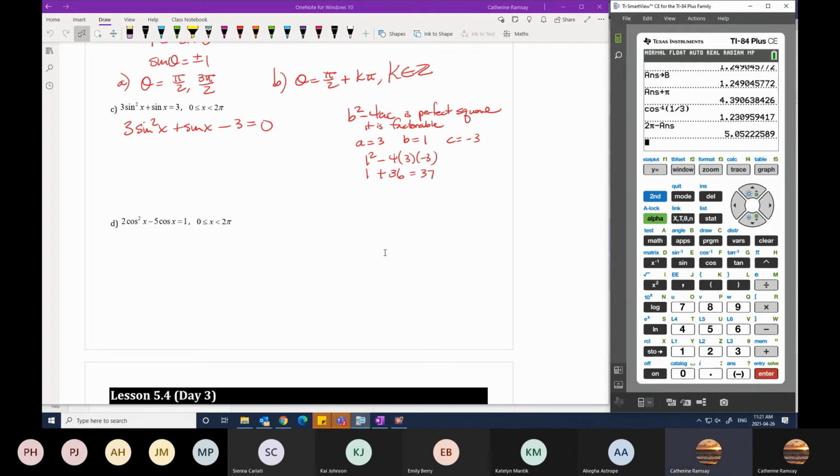I proved it there. However, now I could keep going. I already have the discriminant solved, so it's pretty easy to keep going. Now, remember when we do the quadratic formula, and again, this is on your formula sheet, it is in the form x equals. However, we're not doing x here, we're doing sine x equals. So that's one thing you need to practice. Don't skip any of the questions that you have to use the quadratic formula because it could be asked. So sine x equals minus b, so minus 1, plus or minus the square root of the discriminant, 37, divided by 2a, which would be 6.